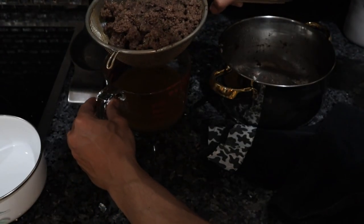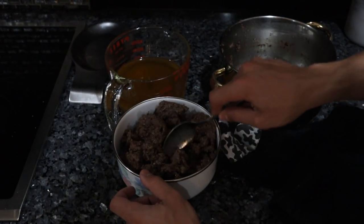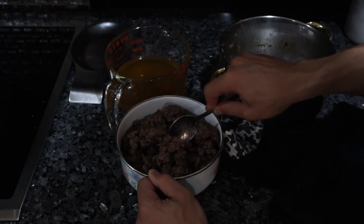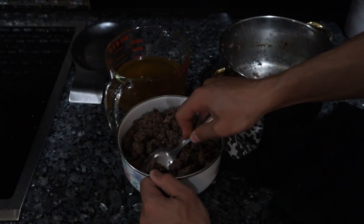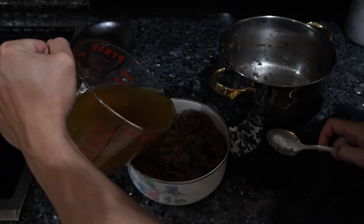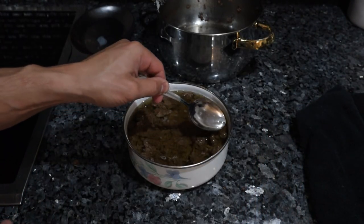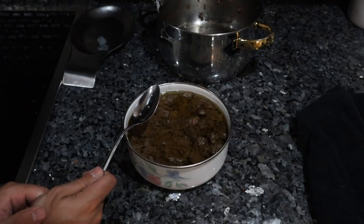We're going to strain the fat off the beef and put it in a smaller container. There are some water solids at the bottom that wouldn't be there with whole pieces of beef — the salt doesn't pull water out of ground beef as well. Keep in mind, this is not designed to taste great. You can add spices like thyme, oregano, garlic, onion, and various powders if you want it to taste better. But if you're in a survival situation and haven't eaten in a couple of days, anything will taste good. Now just cover this with fat — I need to melt a little extra tallow to cover the top. This layer of fat is basically going to protect the meat. Put this in the fridge, it'll solidify, and it'll be good for up to a month.